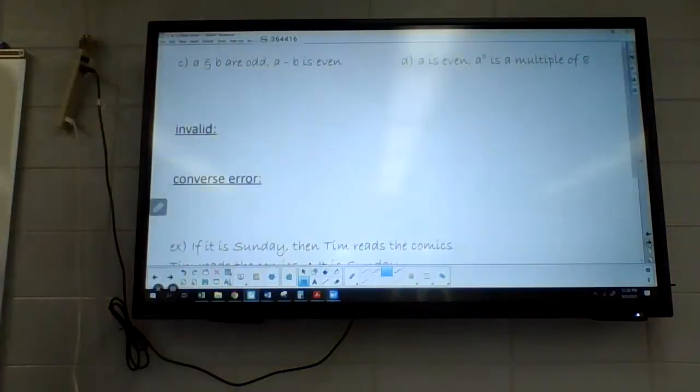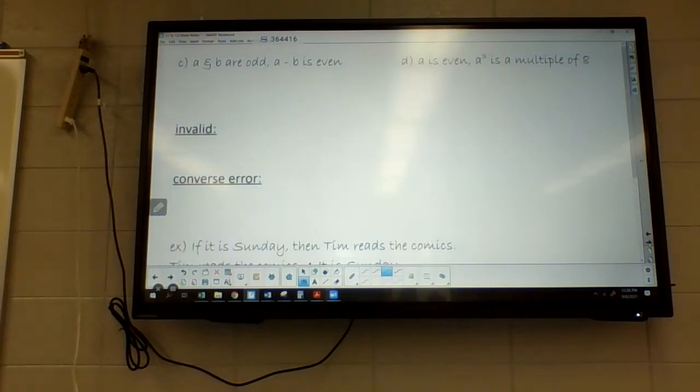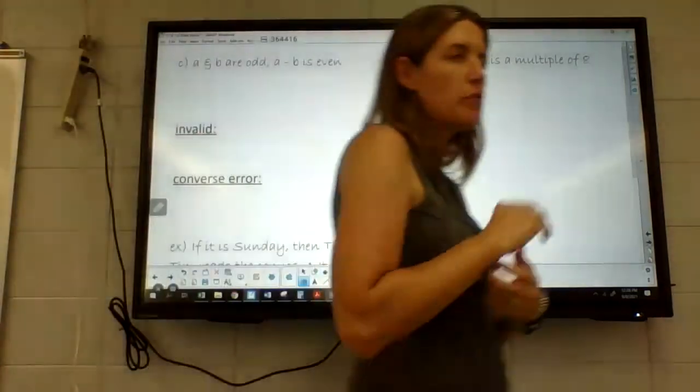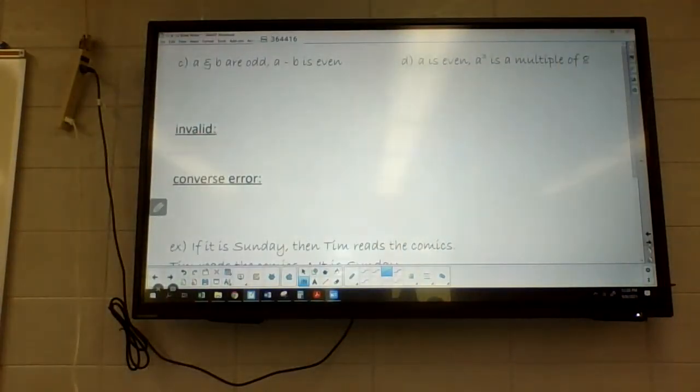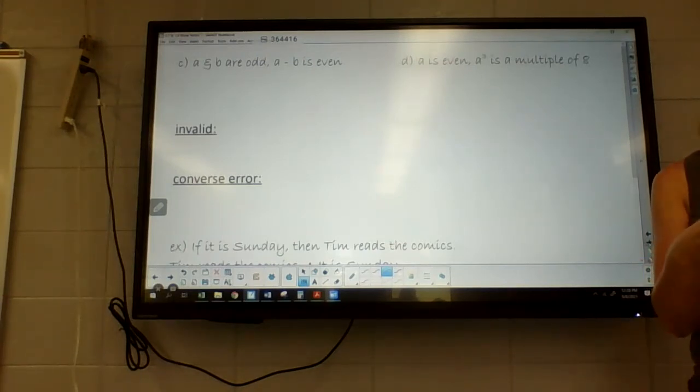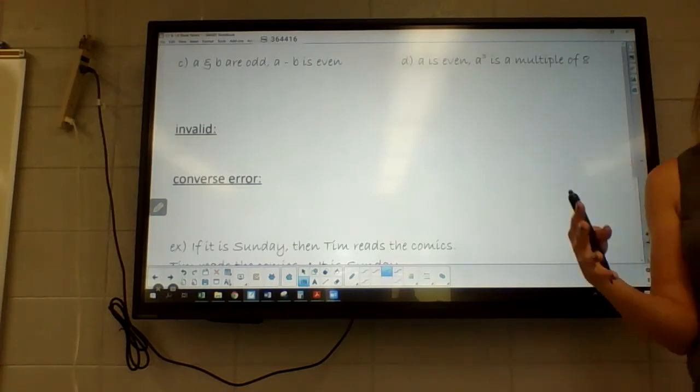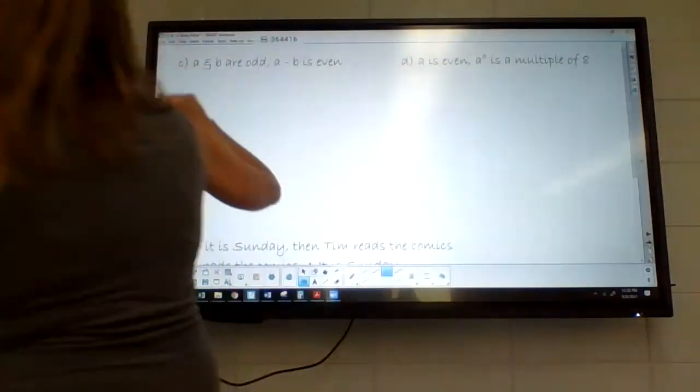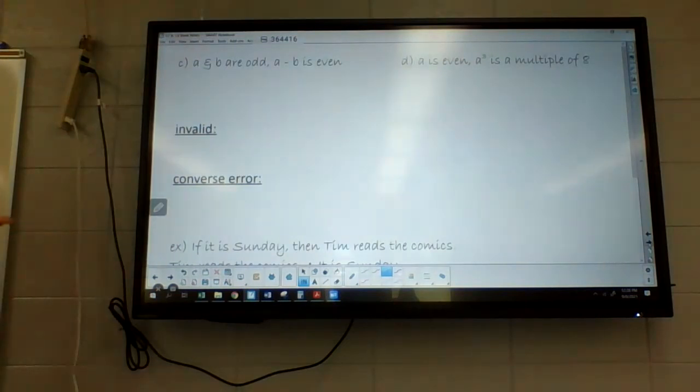And so just thinking of a single example, like saying, well, 5 and 3, do those work? And then you do 5 minus 3, yeah, it works, so that's even. But that's not an example to prove that that's the case. So it's okay to write that down and think about that as an example. But rather than using those specific examples, we're going to get more general. So what's an expression I can use that I know is odd, using what we just found out before?